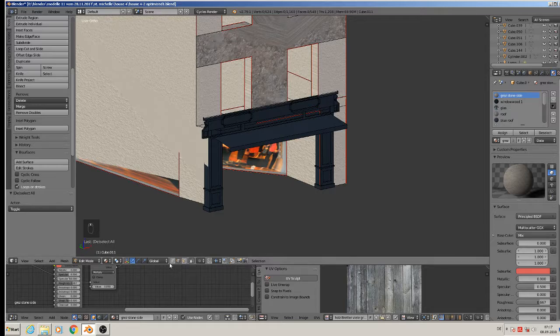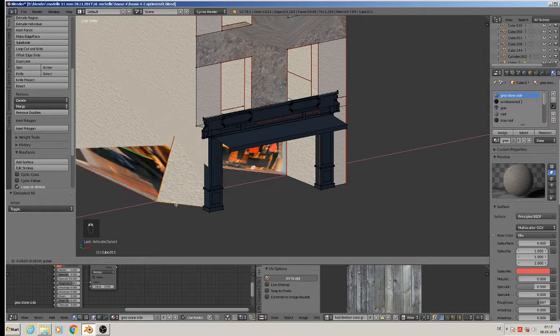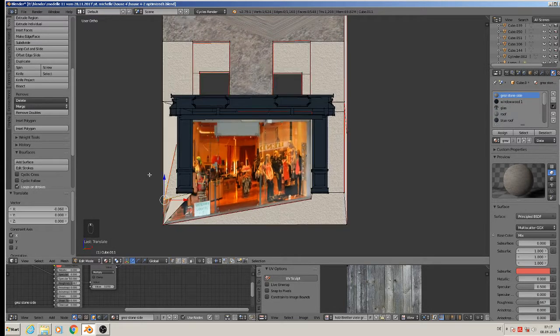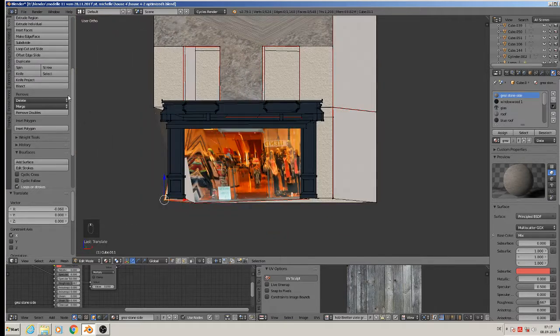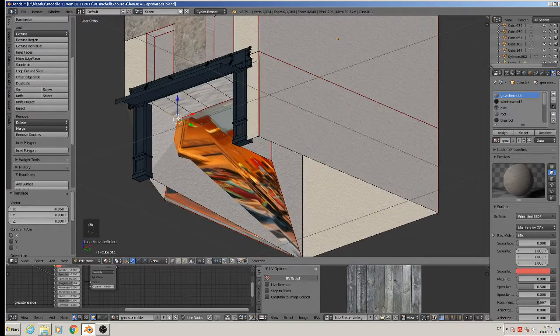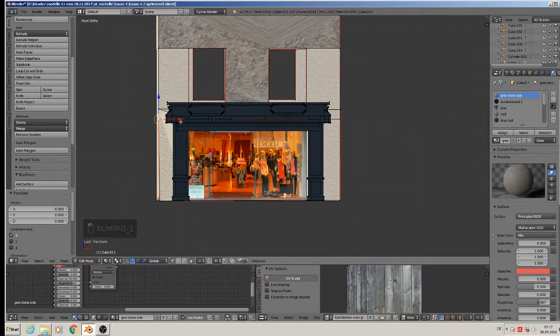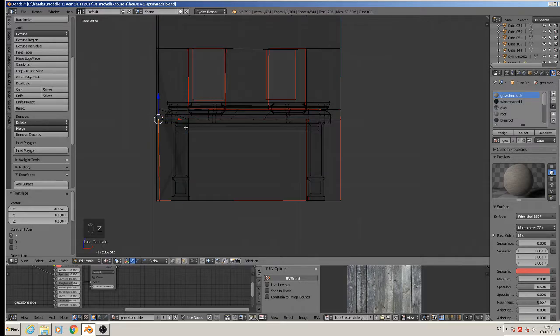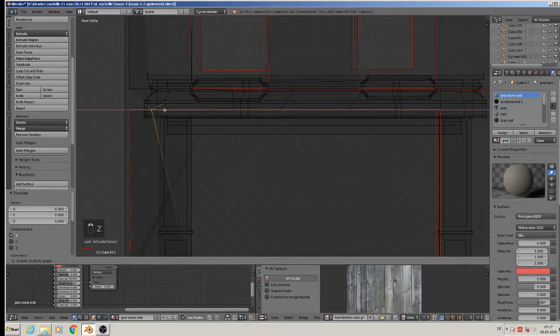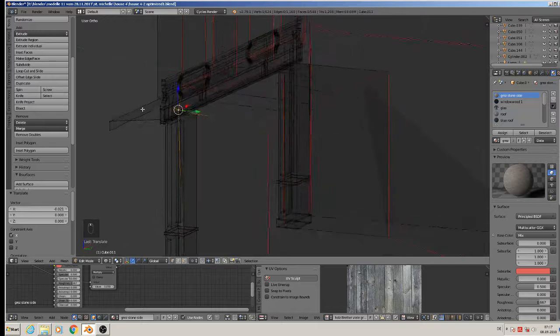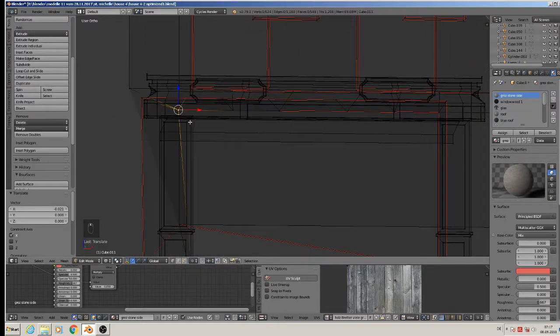We see only one error, that here there's something wrong. And I think that is because of that here, whatever there is. Set wireframe. That is something mysterious there.